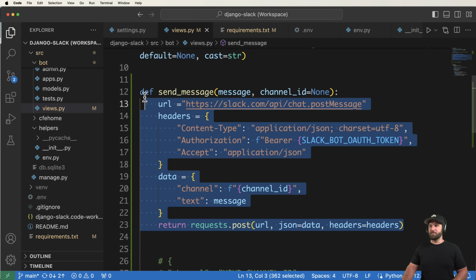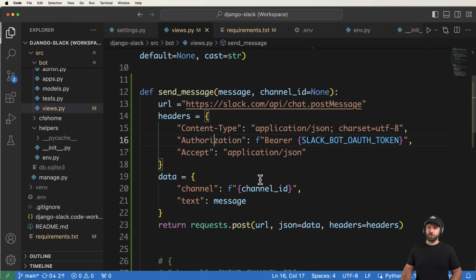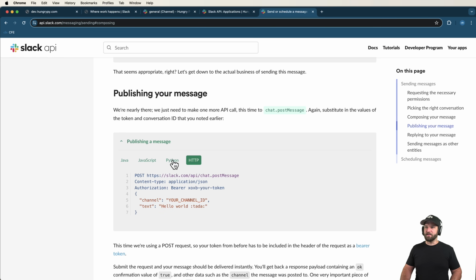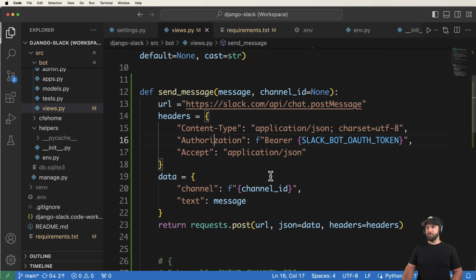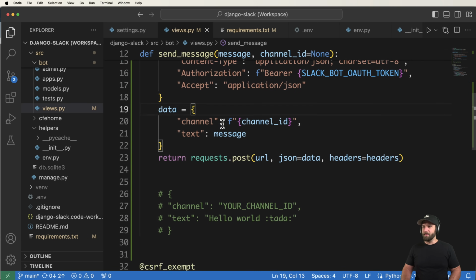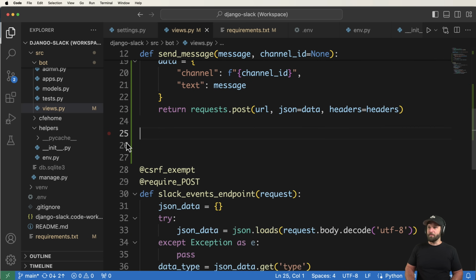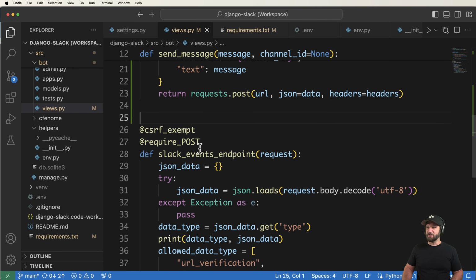We will definitely revisit this again, but it's fairly straightforward, right? So this to me is a lot easier to manage than trying to figure out how they actually run all of their Python related things in here. Granted, there are API errors that you might want to handle for, and there's a number of things that might be a good benefit to using the Python client. But like I've said before, I had some issues with it in general, so this is the method that I want to use.